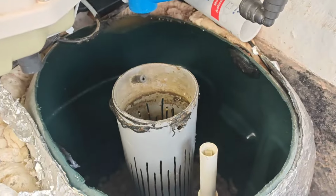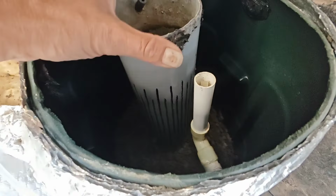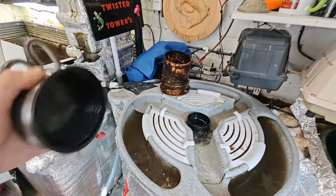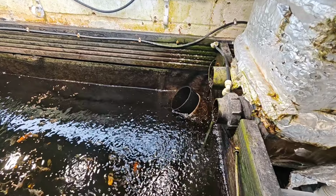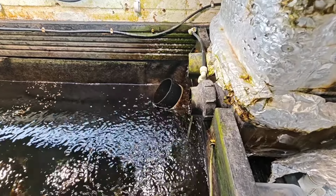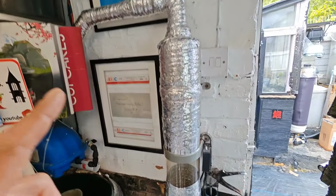Zoom out. You see right down there where them lines stop? That's where I've got to cut it. Got to cut it down there so I can then cap it off with said 4-inch cap, and then I'm going to trim that down a bit more and then cap that off with the other cap, and then we're going to fill it back up and continue running just on the upflow.